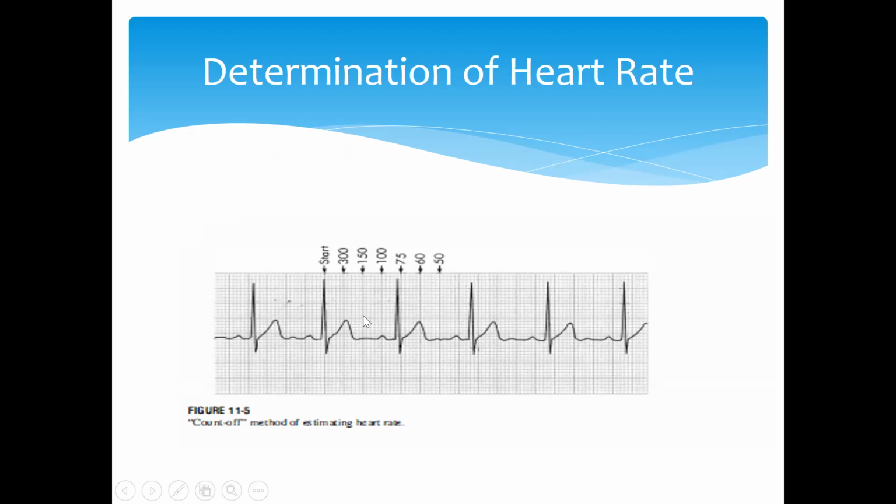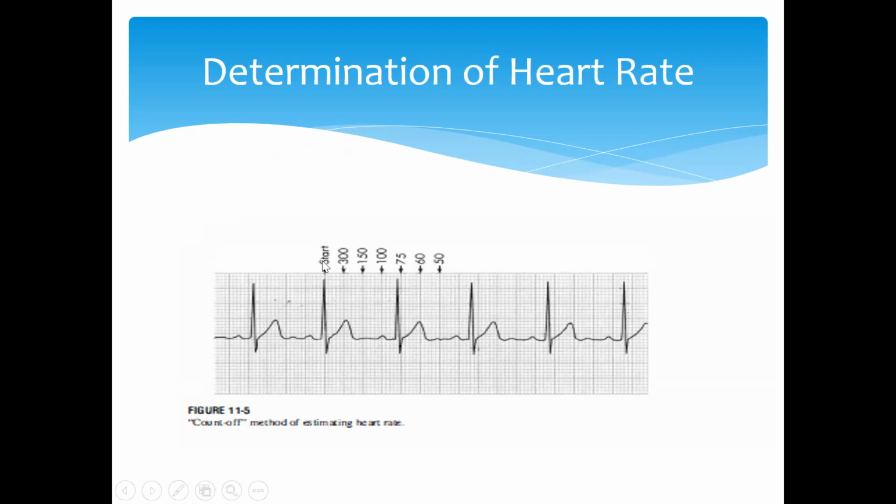Start at one R wave that falls on a heavy line, or we can say the bold vertical line, like this one. Suppose this one is just over that bold line, this is the R. Then count the number of large boxes from this one till the next R. So this is the one, this is the second, this is the third, and this is the fourth one. So the next R is on the fifth bold line, and there are four boxes.